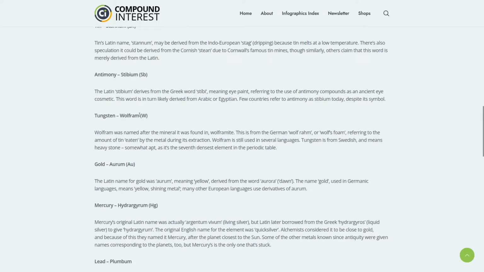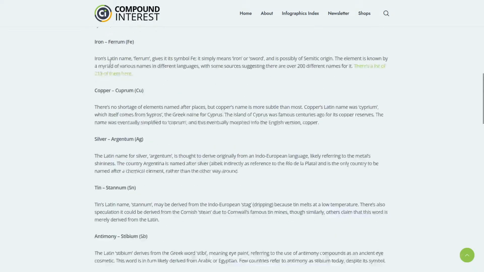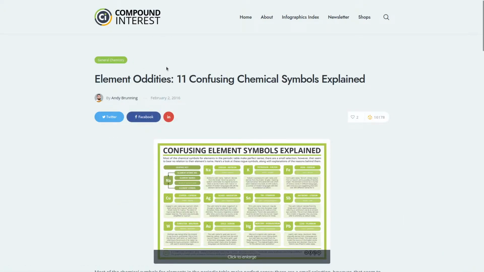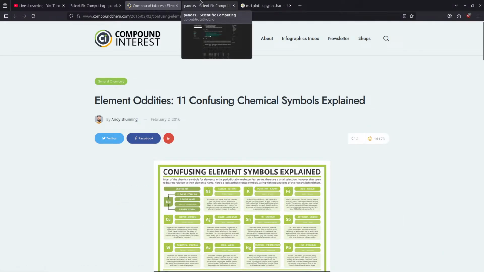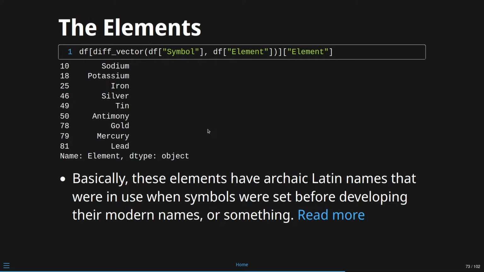Wolfram, I guess, is still used quite a bit, and I thought it was commonly used in Europe until quite recently. And aurum I'm familiar with. I've heard gold referred to as aurum. Usually these refer to the color. So both aurum and argent refer to the color, I think, oftentimes. But they're definitely not as common as the other words. Like usually when people say gold, they mean gold, right? So, what are we going to do about this?